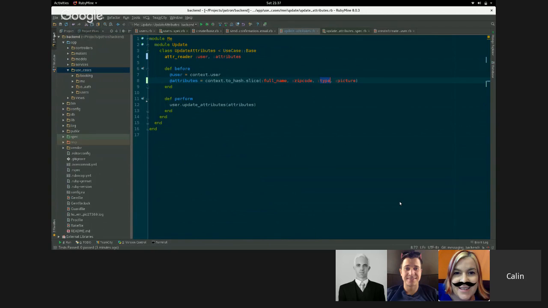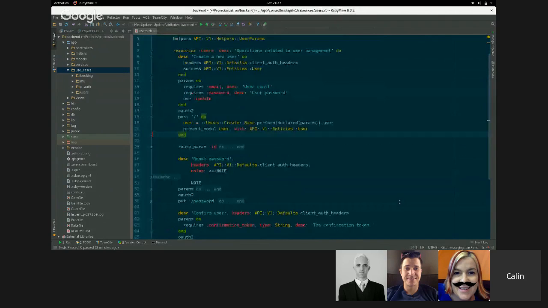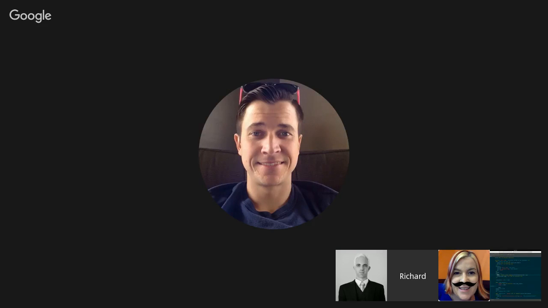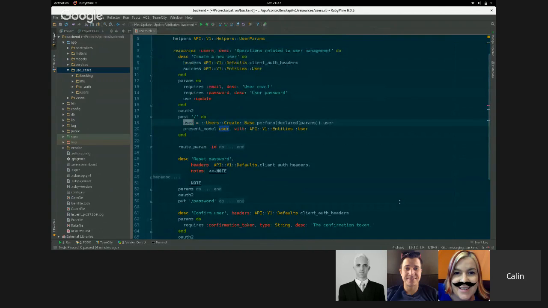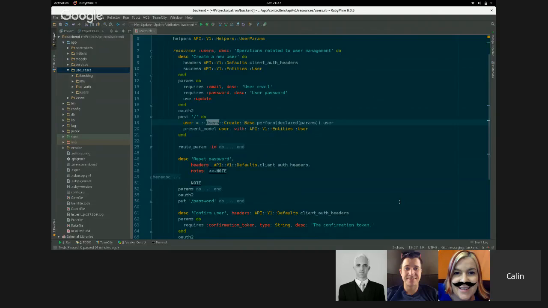Now, what's the bad part about it? There are plenty of bad parts about it, right? So the first one is that our business logic talks directly to Active Record. It doesn't have a business object. It doesn't have a domain object. So the domain object, in this case, the user, is an Active Record model, which is inherently bad because we created ourselves a dependency on the Active Record and the database, right?